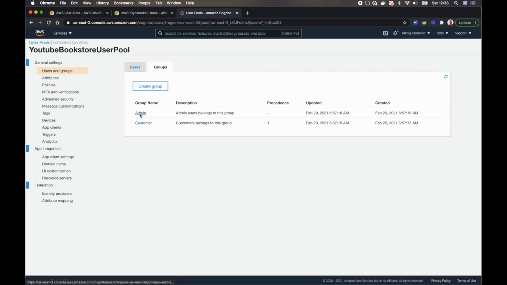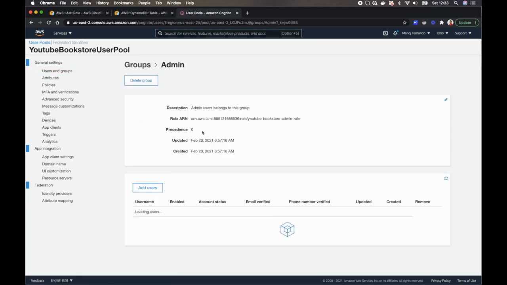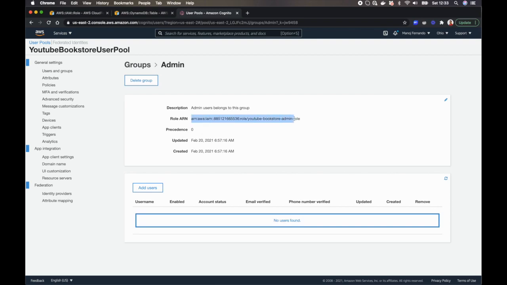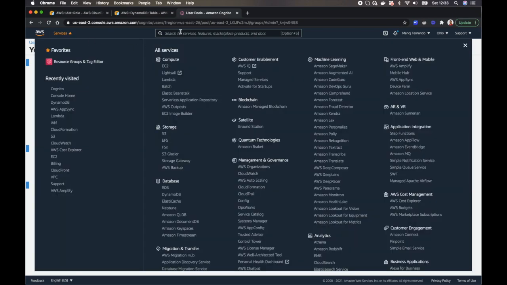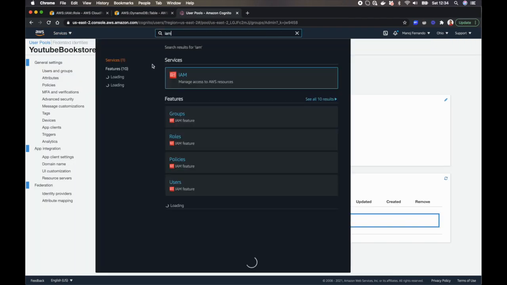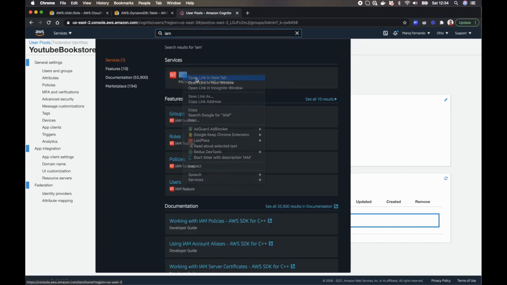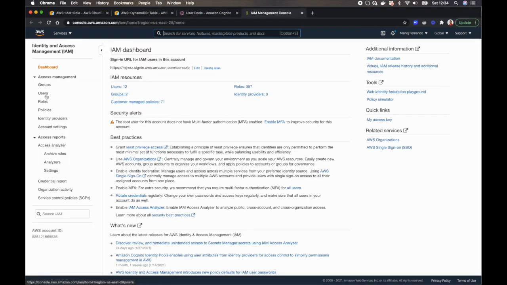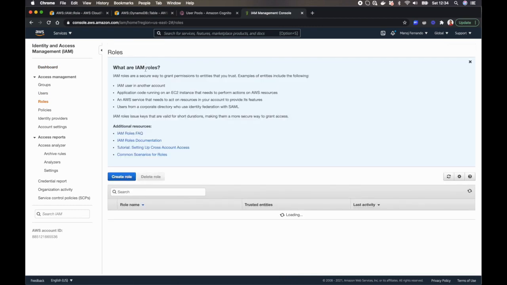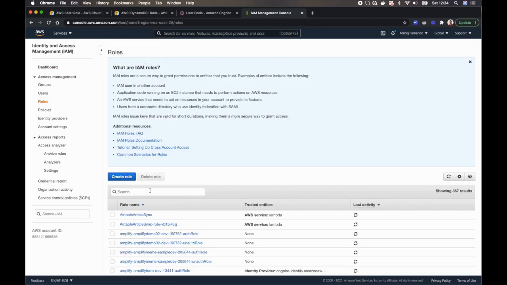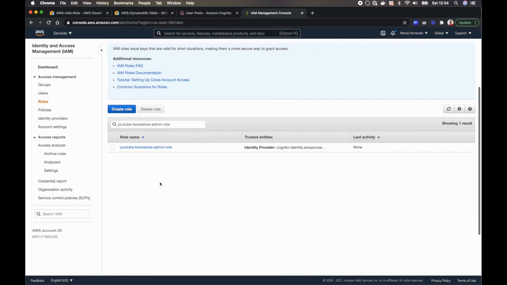So if I go ahead and open the admin group, then I can see the IAM role attached to it. So this is the IAM role. Let me just copy this IAM role name, go to services, and search for IAM. Right click, open it in a new tab, go to roles, and I will search for it. And here is the IAM role.